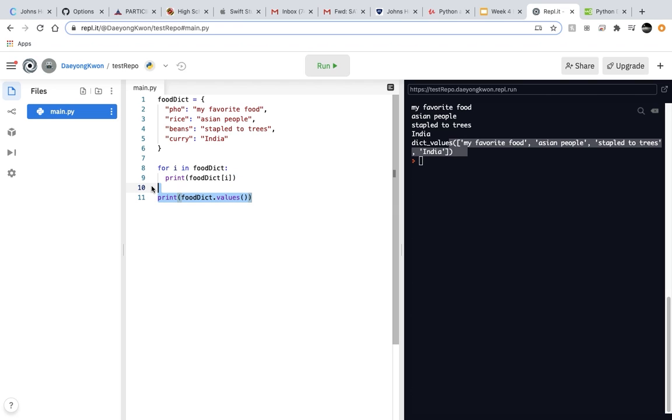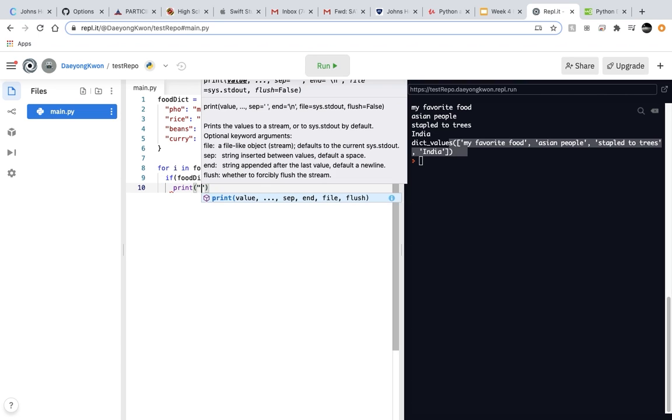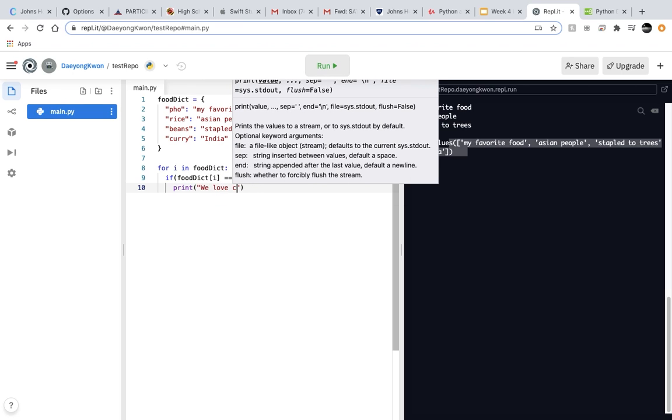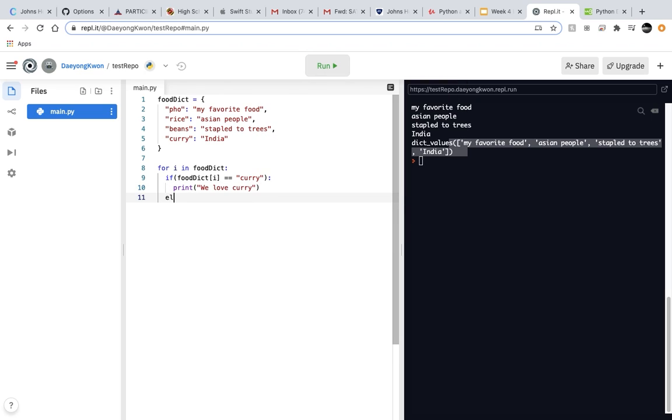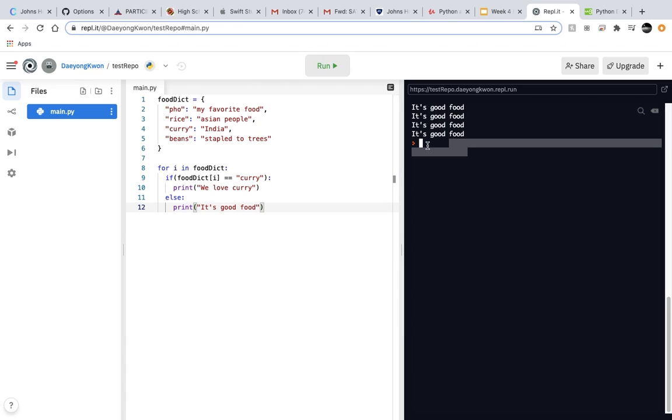And we can do something cool like we can do a conditional in here. We can be like if food dict of I, right? So if whatever we're going through is I, or whatever I is equal to, let's do curry, print we love curry, and then else alright, and then we'll just put curry somewhere else in the list just so it doesn't seem random. We'll put it like here. So there you go. And if you run this, oh wait, it's just I, because curry's a key.